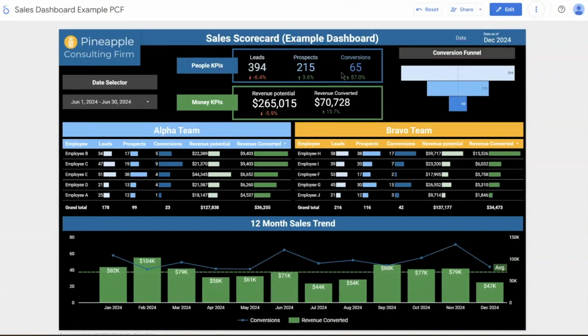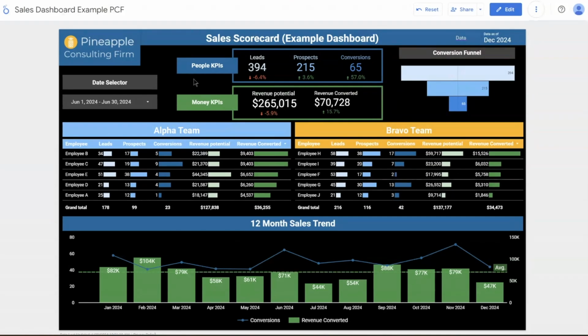So leads, prospects, conversions, accompanying visual, and then the revenue side of things, the potential revenue out there and the revenue that we've converted. So if they only have 5 seconds, they're gonna see red, not great, but we're converting really well in this month that we're selected. So we're in a good spot. Don't need to go into the different breakdowns, don't need to go into the trend necessarily, right? Very important, very helpful visuals, the breakdowns and the trends, but in that 5 seconds before the meeting or whatever, you load this up, you'll know where you're heading. And you know what can drive the conversation, right?